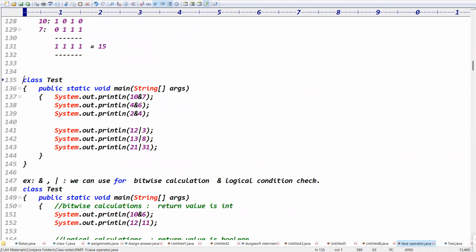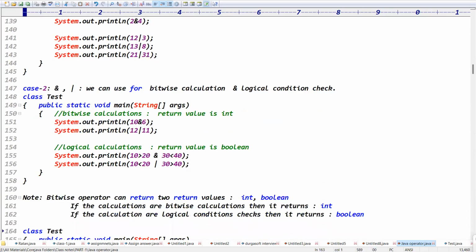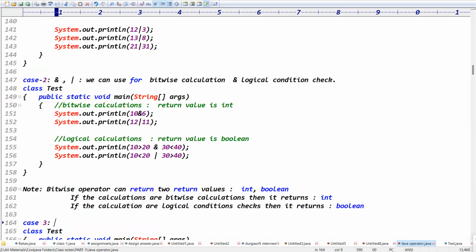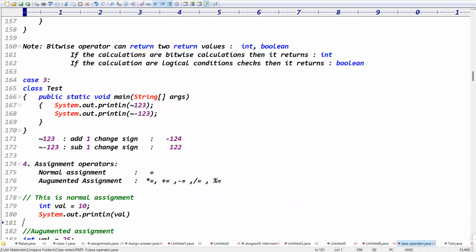This is like, case one we can write. And this is like, case two, right? Two cases. Case one, case two, and we can go for this is the case, right? Three cases we done. Three possibilities, right? Yes, you got the point or not? That's it. Because last one is we'll discuss about the assignment operator today.